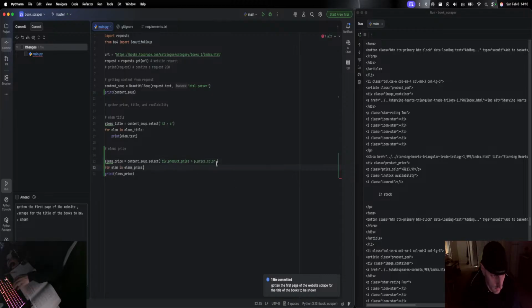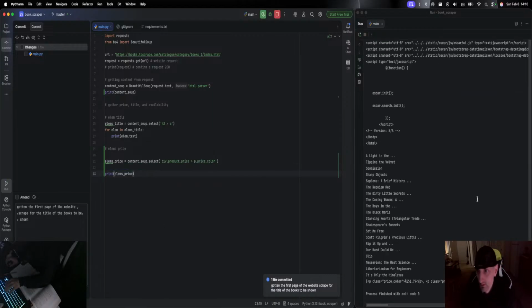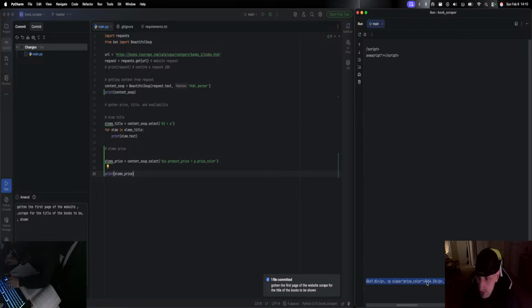Price color, I don't want that yet. I just want it to print out the whole thing, but it prints it out like that though.